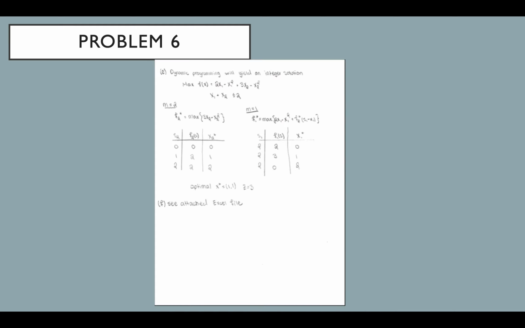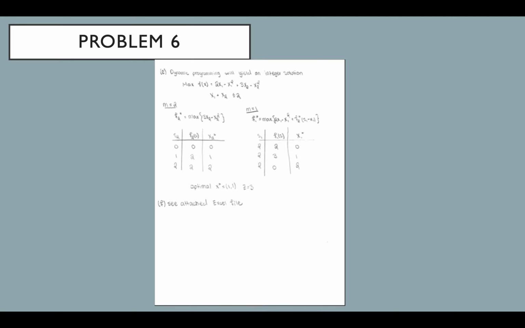And so now we move on to part E, which is where we perform a two-stage dynamic programming problem where we have two different stages. In stage 2, our cost function that we're looking at is f2 star is equal to the max of 3x2 minus x2 squared. S2 can take on the values of 0, 1, or 2, with x2 taking on the values of 0, 1, and 2. We calculate that the f2 function values are 0, 2, and 2 respectively for the s2s that we have.